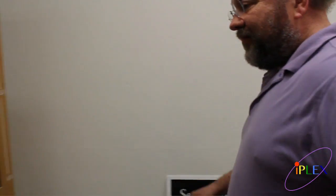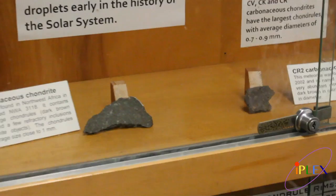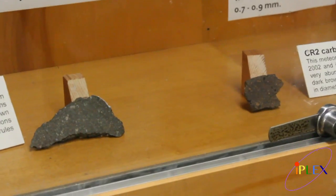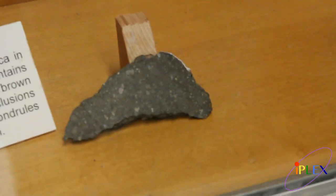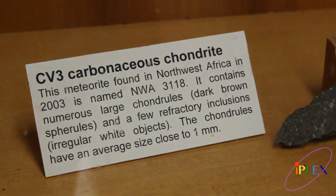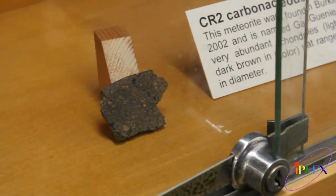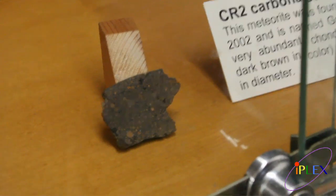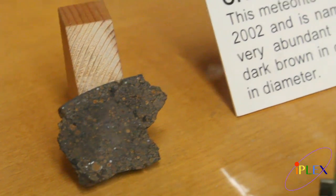We have different kinds of chondrites here in this display. These are carbonaceous chondrites. They're called that not necessarily because they're so rich in carbon, but they're dark materials. These are from different asteroids. This is called the CV type — sort of like the Allende one I showed you earlier. It has very large chondrules in it and very little metal. This one, a CR from a different asteroid, also a carbonaceous chondrite, has a lot more metal. If you zoom in on it, you might be able to see some of those little shiny, silver-colored flakes. That's not silver — it's iron-nickel metal.